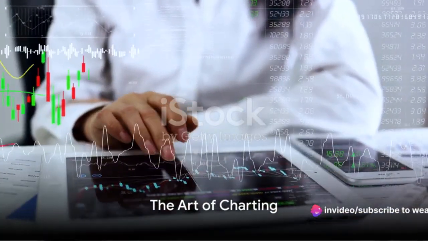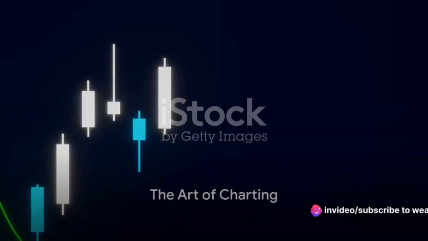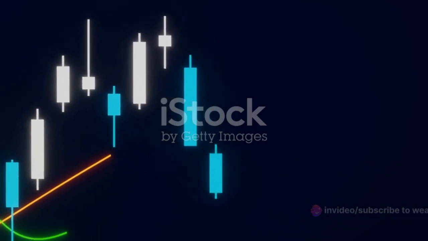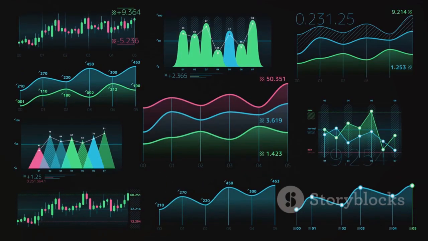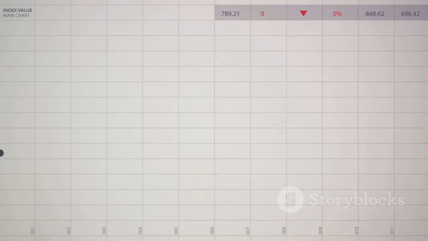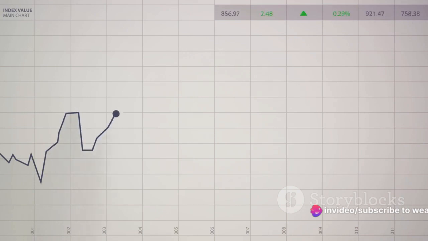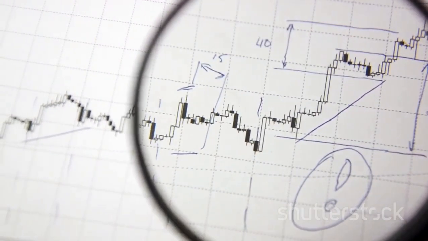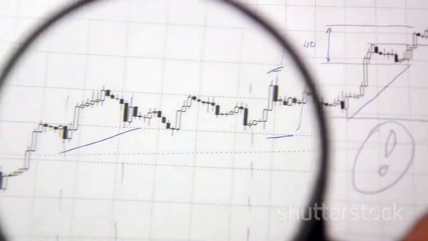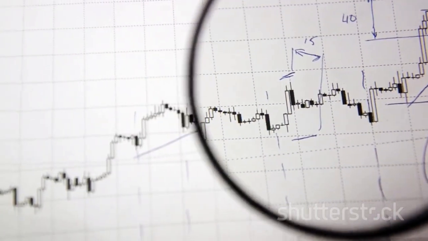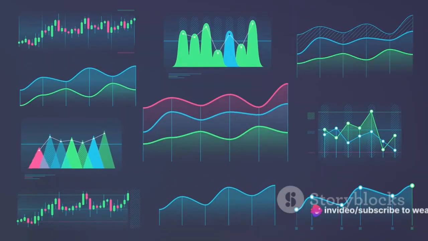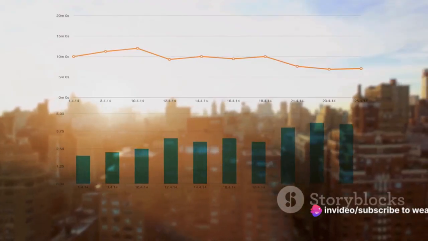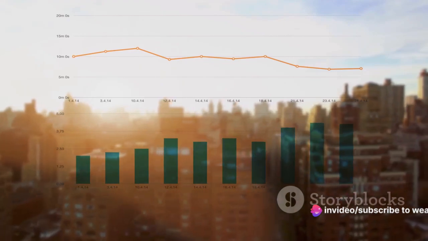How can investors visualize market trends? Let's delve into the fascinating world of charting. Charting, in the context of technical analysis, is like a map. It plots the journey of a particular asset's price over a specific period, enabling investors to identify patterns and trends. In the realm of technical analysis, there are three primary types of charts: line charts, bar charts, and candlestick charts. Each type provides a unique perspective on market trends and has its own merits.